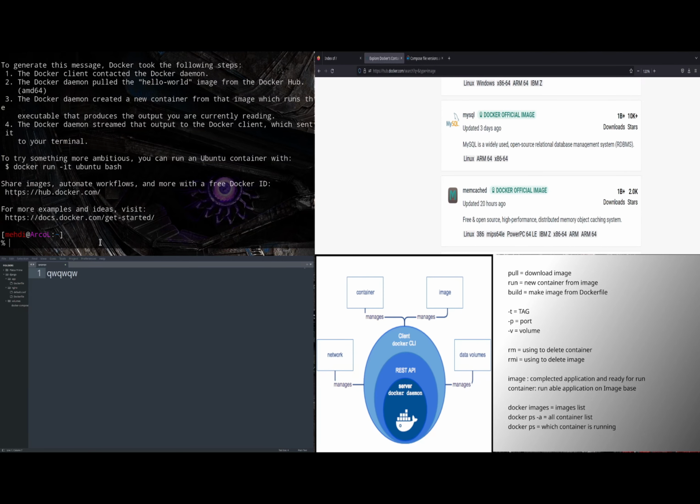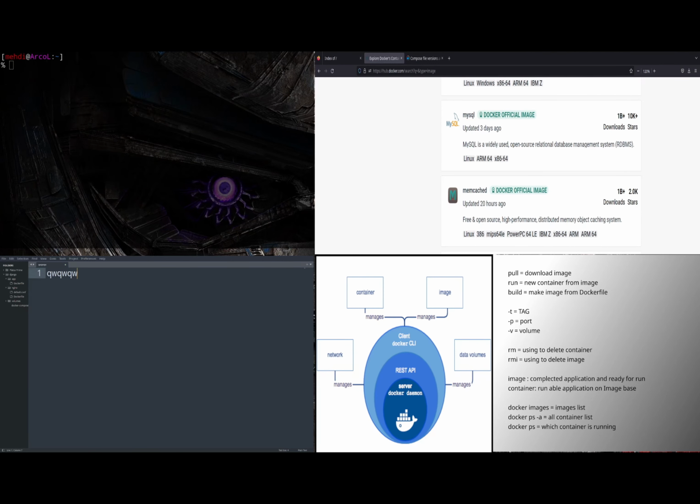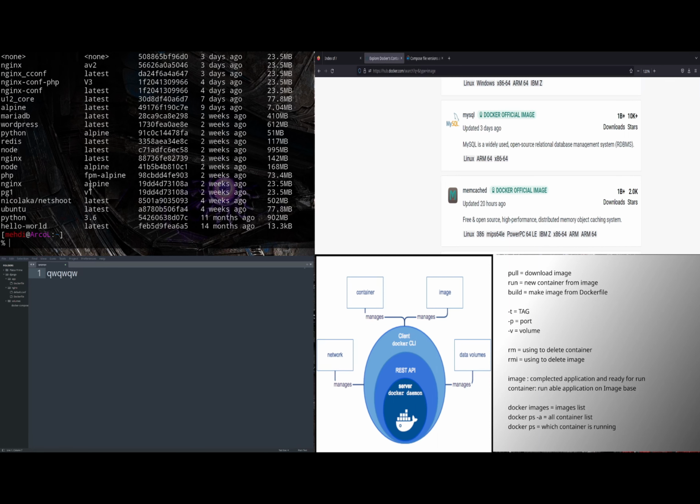So that's the image. How do we check which images we actually have on our system? Let's do that: docker image. I have a lot of them. I will need them because I have to show how to remove them and how to arrange them, so I just made a lot of them randomly.